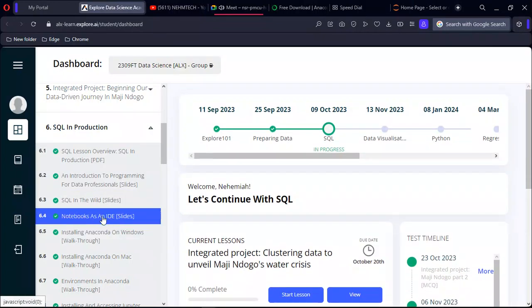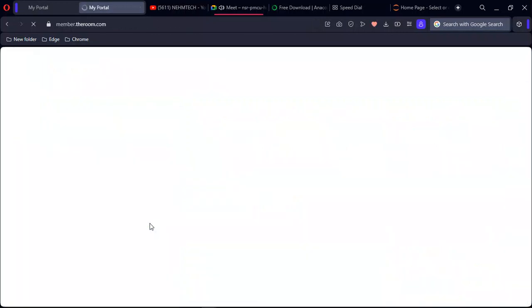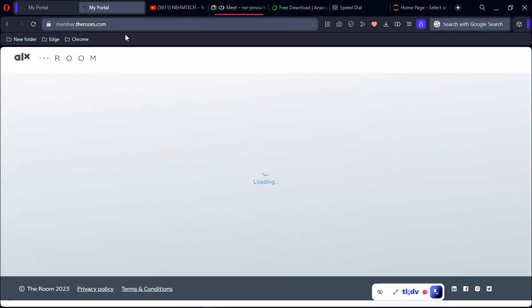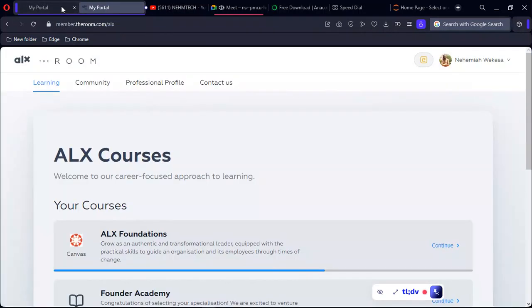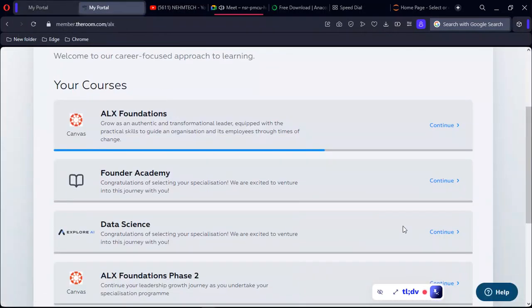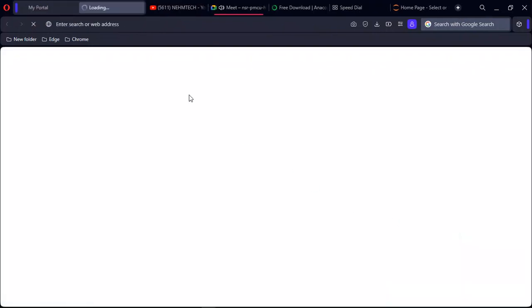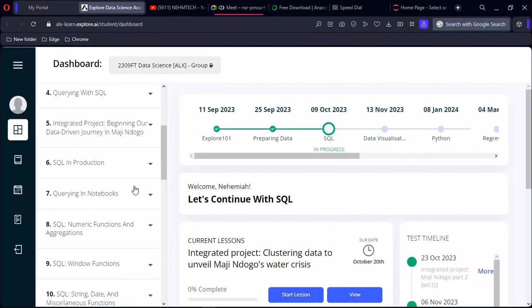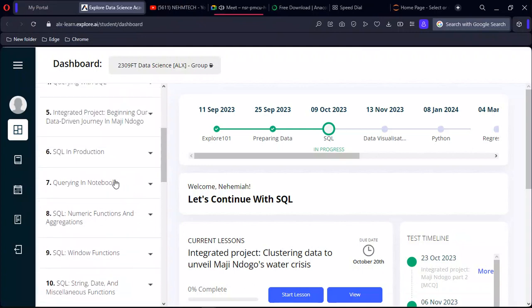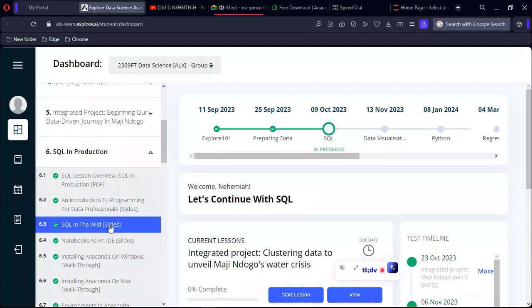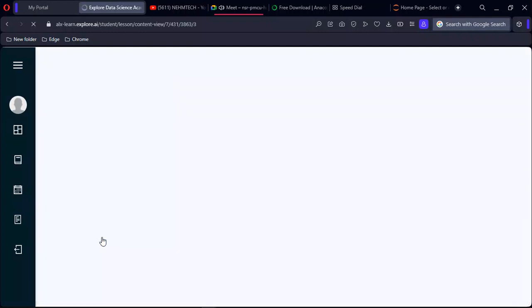Then on this Explore AI, you can find those modules. For example, these are notebooks. Let me just access one. I don't know why I have to log in again. Which part was it? Querying in SQL in production, and then which notebook?